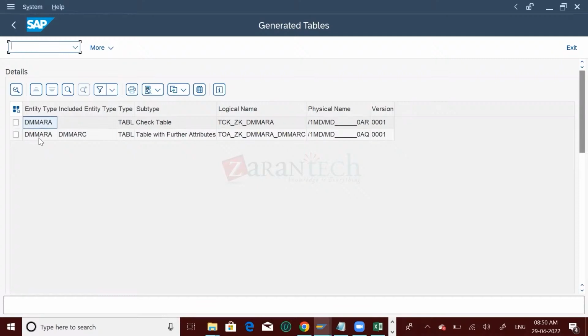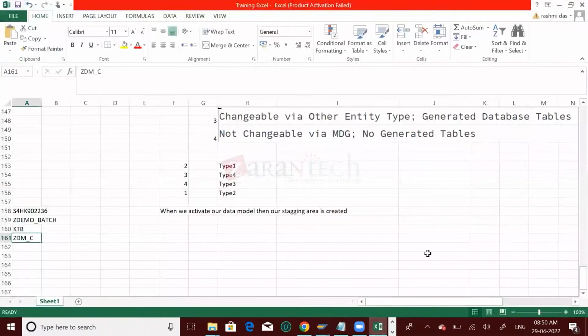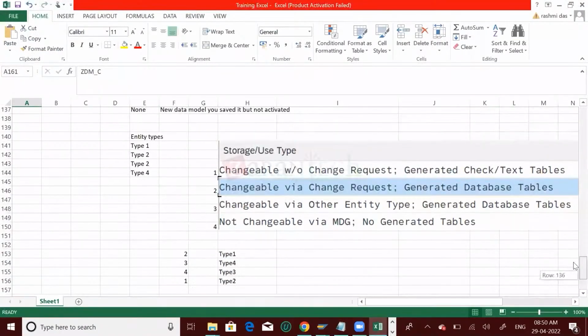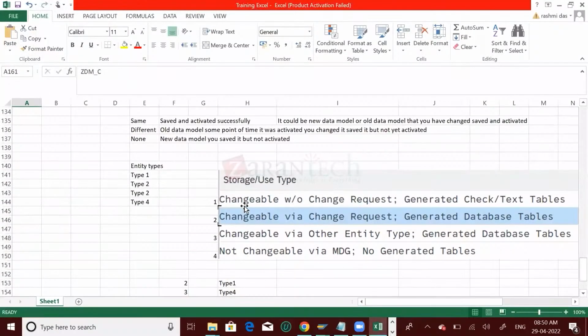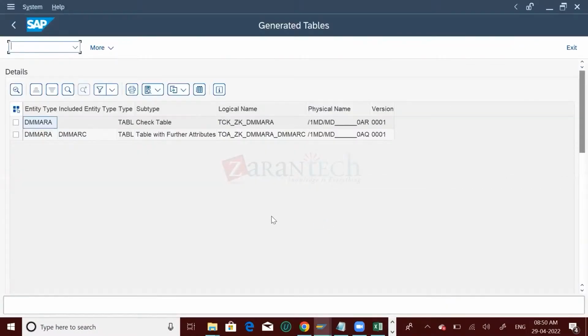DMMARA, okay, and this one, Marcy related. These two tables are created. So if you remember, we said that for these two, what is the type 1 entity? It is the type 1 entity, right? Changeable via change request, generated database table. For the type 1 entity, we said that our table will be created in the data, meaning a staging table will be created.